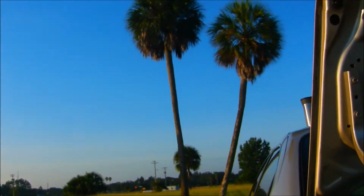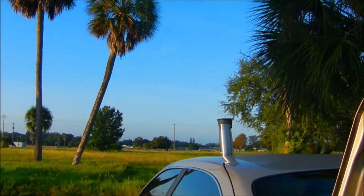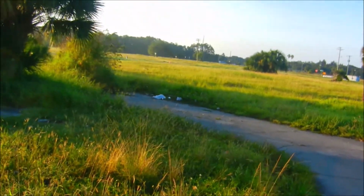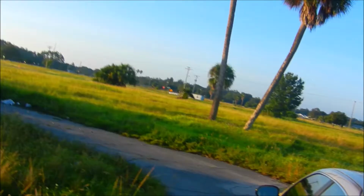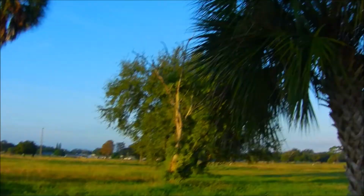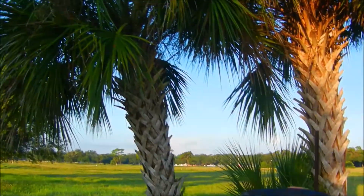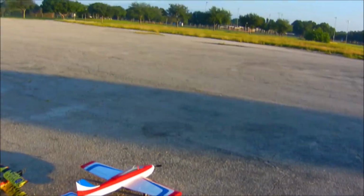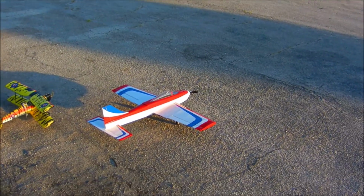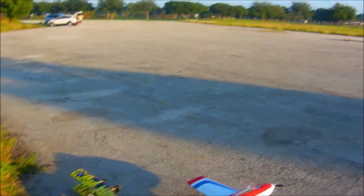All right, guys. A beautiful morning, Sunday, 11th of October. Can you believe it? Of 2020. And I'm here at an undisclosed flying site here in Central Florida. So, maiden flight for my one and only E-Flite Leader 480.